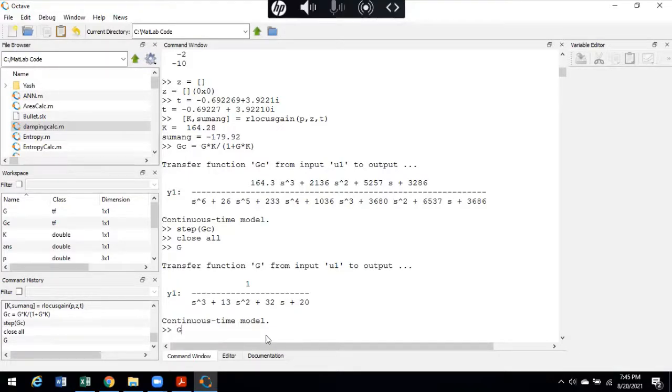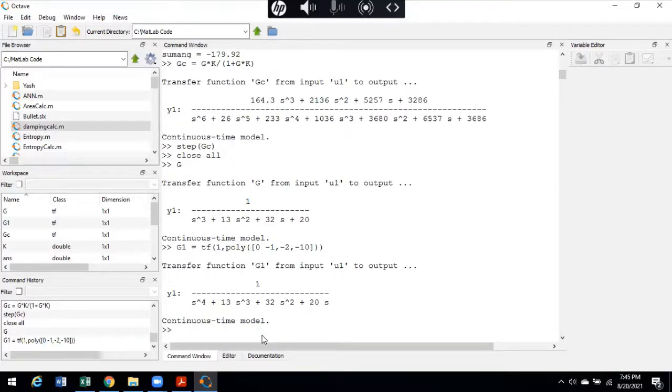You can call how we defined G before. So it means in the denominator, you're going to add an S. It's one way to do that. And if you want, let's call it G1. So we know G1 is the transfer function where you have placed a pole at the origin. If you look at it now, you can see you have S multiplying in the denominator.